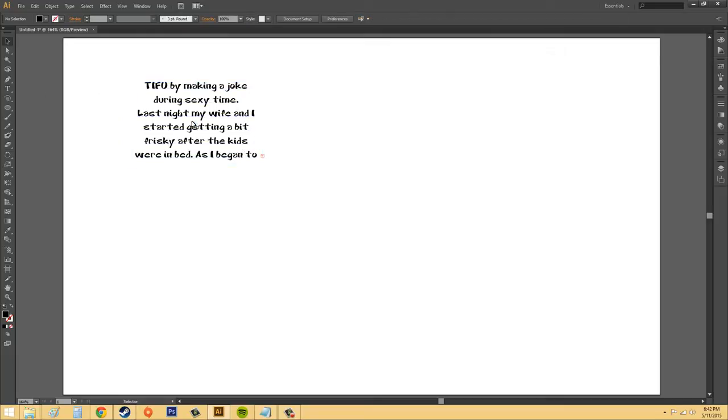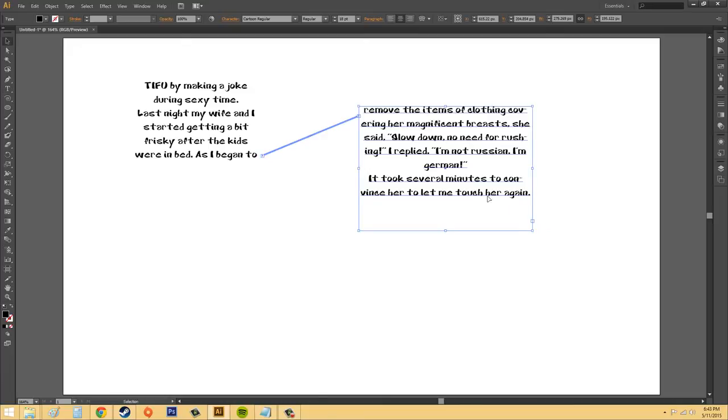Now go ahead and have your selection tool selected and click on your text, and then click on the red plus button once. When you do, your icon will change to something like a piece of paper with writing on it. Drag another text box out, and it will fill up with the rest of the text. If you draw your text box too small, you might have to draw another one. It's up to you, the size that you want.